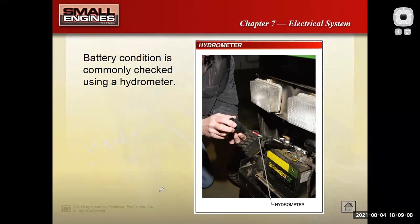Or even if it's a battery on a small engine like this, you could take it off your engine and take it to your local auto parts store, whether that's O'Reilly's or AutoZone or whoever, and they'll usually give you a free battery test where they'll hook it up to their tester and it can measure the internal resistance of the battery and tell you if it's okay. What I would recommend is to try to charge that battery before you take it down so that you get accurate results from their test.